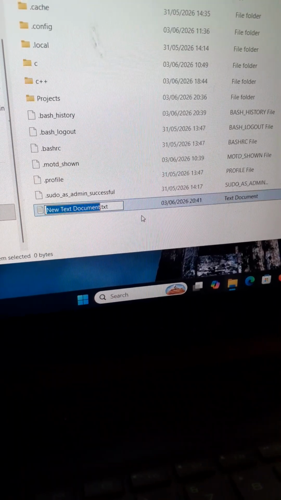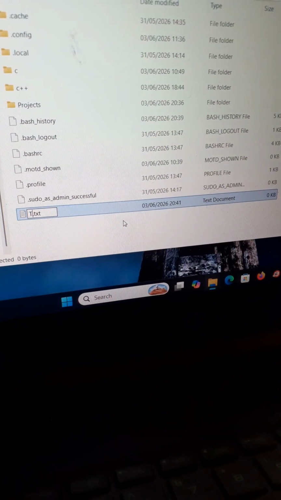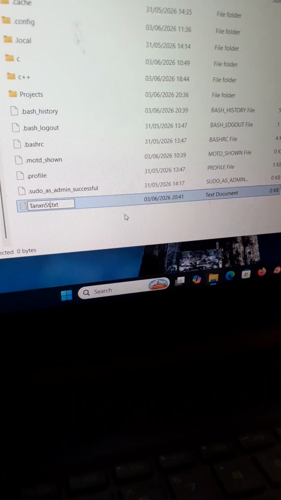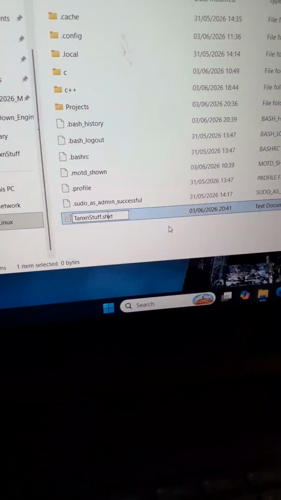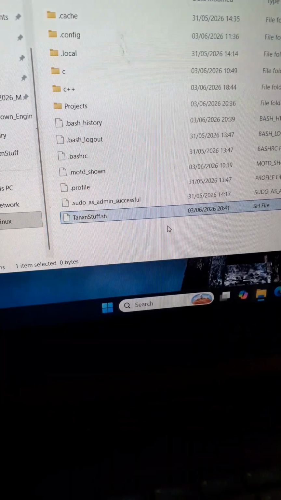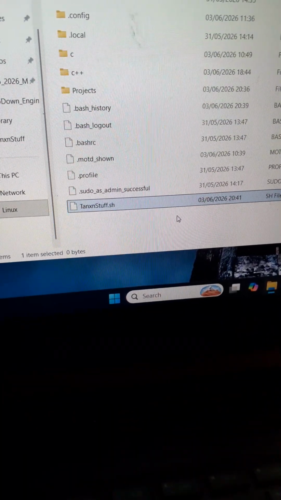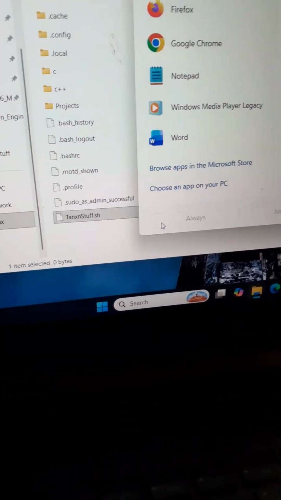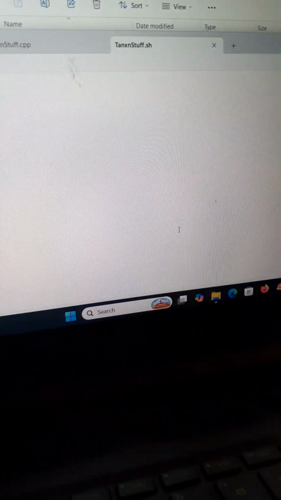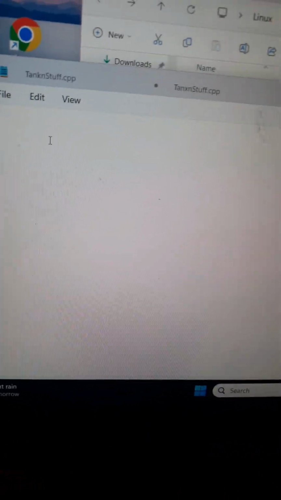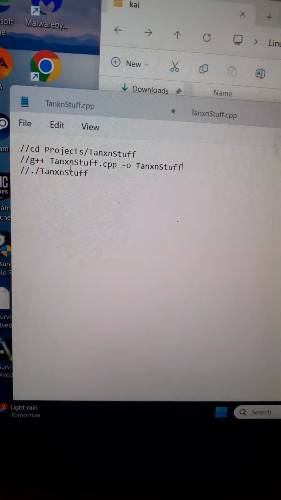Rename the file to tanks and stuff dot sh for shell script. Open in Notepad. Now this is now a bash script. I'll put my lines in here.